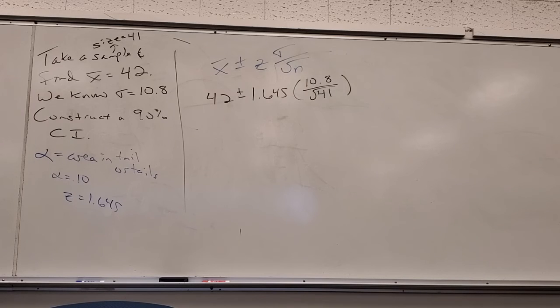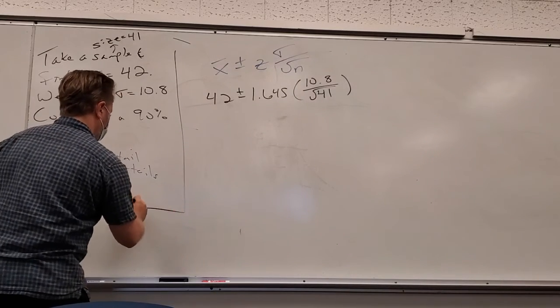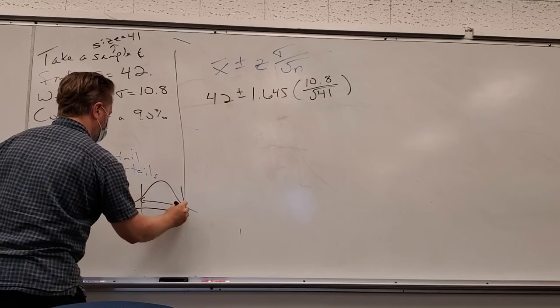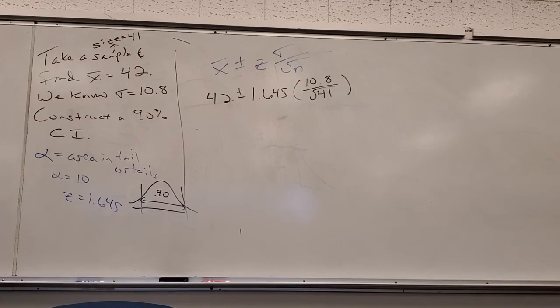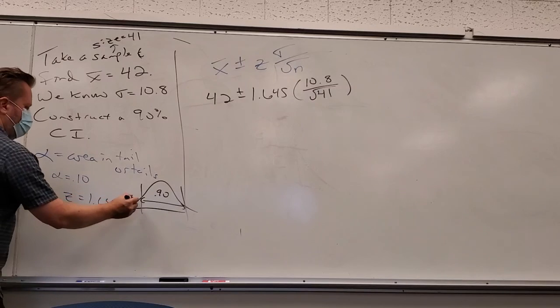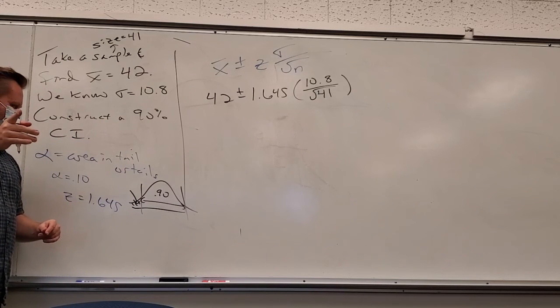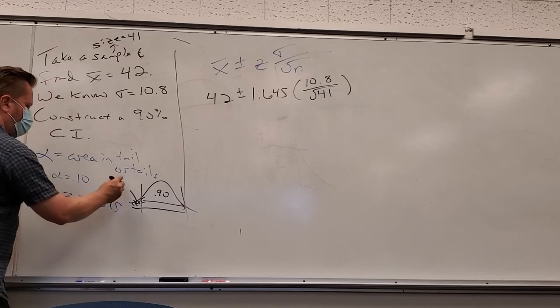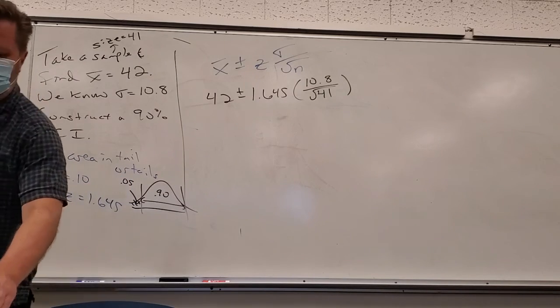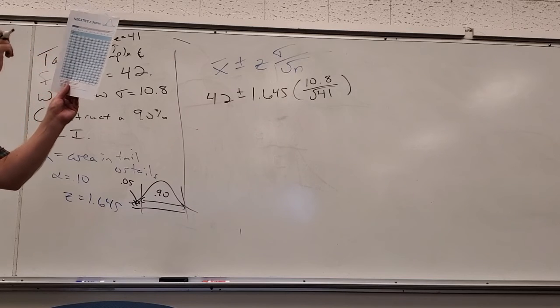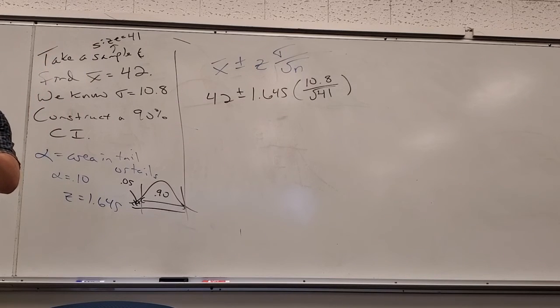Yes? How did you get the z-score again? Oh, all right, two ways. Just in case, let's look at this. If I want to be 90% confident, let's do it the long way, because you know I'm going to give you one that you can't do the shortcut. What percentage is down here? 90%, good. If that's 0.90, would it be 0.05 in each tail? Good. Now, look up 0.05 on the negative side, not as a z-score, remember, it's an area. What's the closest I can get to 0.05? It's going to be one of those asterisk ones. There's your 1.645.